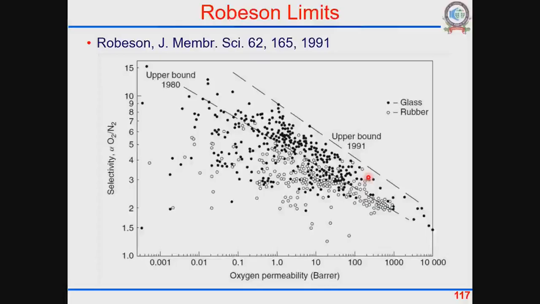In 1991, people have made thinner and thinner membranes, more and more selective membranes. You could get a higher selectivity at the same permeability, or for the same selectivity, you could push the permeability to a higher value. And you can see that this is the 1991 limit. All data is below this. That means any membrane you take will always be on the left side of this graph. Okay, so this limit, the upper bound, is called the Robeson limit.